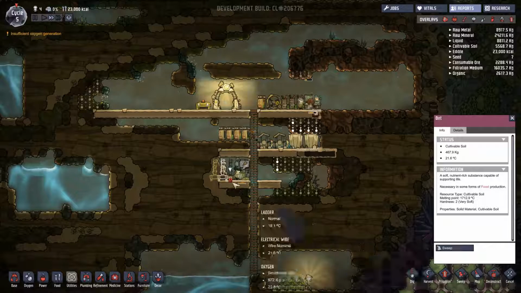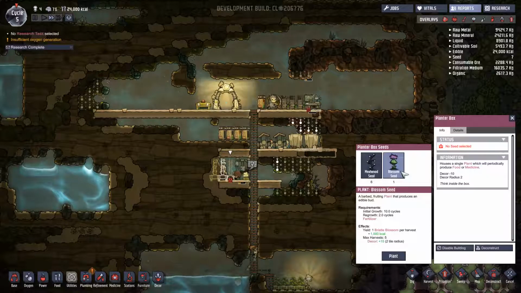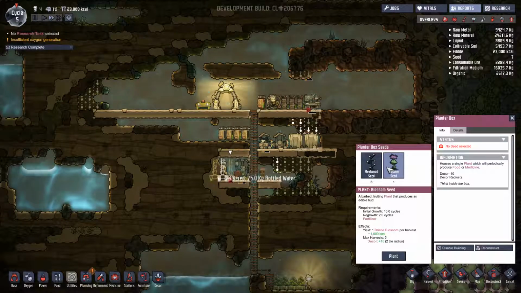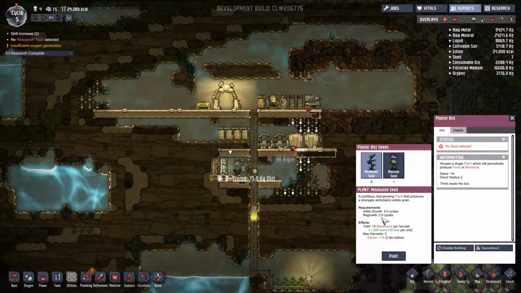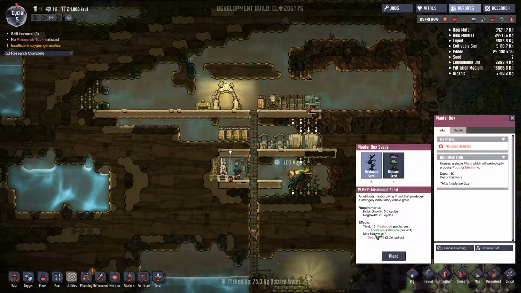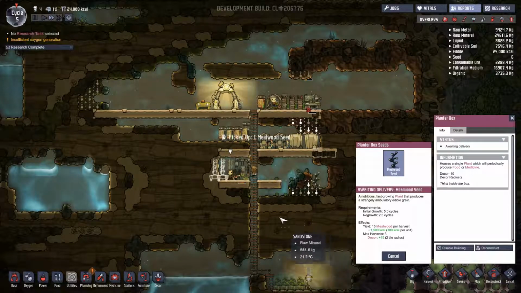Okay, this planter box. Not the dirt, the planter box. Let's see, a blossom seed. A barbed fruiting plant that produces an edible bud. Initial growth 10 cycles, regrowth 2 cycles, and it yields 1 blossom per harvest. Ooh, this mealwood seed takes 5 cycles to grow, regrows in 2.5, but it yields 15 mealwood and 100 kilocalories per unit. It's maybe not the most efficient, but I think it's probably going to be the best for now.